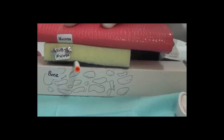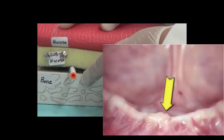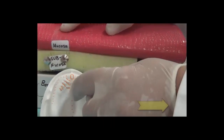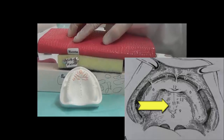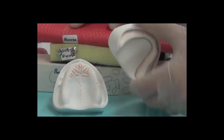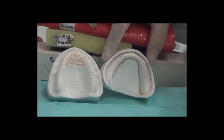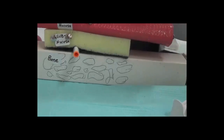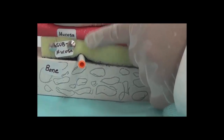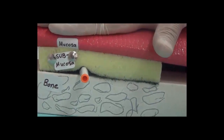The third reason sometimes why we need to relieve an area is the presence of bone spicules. These sharp bone spicules can be present in the form of the mid-palatine raphe. Underneath it we have the bone where the suture had closed, and that bone is projecting. And in the lower, that can be in the areas where we have a knife edge ridge. So if this sharp bone spicule is present and the mucosa is pressed, the mucosa overlying it will be traumatized by this bony spicule. So those are also areas that need to be relieved.